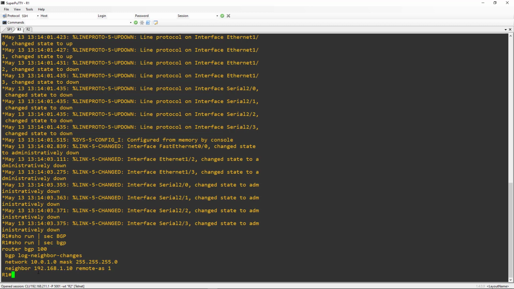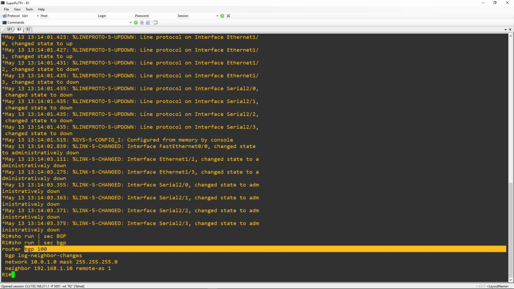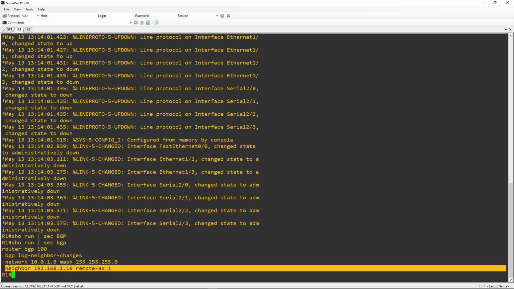We're actually peering with the next hop. And the remote AS is identified as autonomous system number 1. Because my local autonomous system number is 100 and the remote AS is 1, this automatically determines that we are establishing an eBGP, or an exterior or external BGP session between the peers.